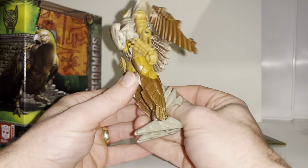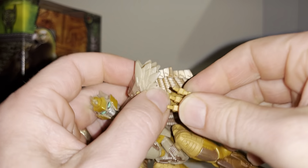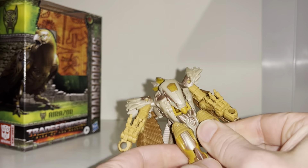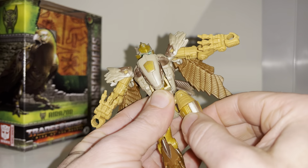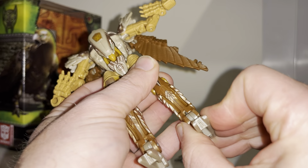The head sculpt for me is spectacular — the eyes look like they're glowing, they look that good. It's on a ball and socket. You've got full articulation at the shoulders — ball and socket, all the way around to the side. You've got bicep swivel, shoulder swivel, bicep flexion, and a wrist flexion as well which is crazy. No waist swivel, but you've got hips on what look like ball and sockets with full articulation to the side and front, plus a hip swivel.